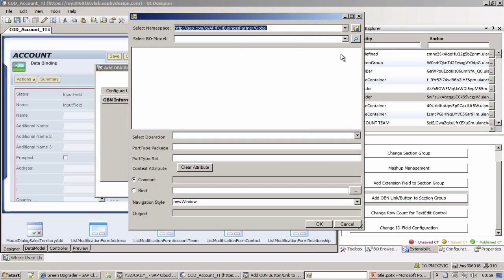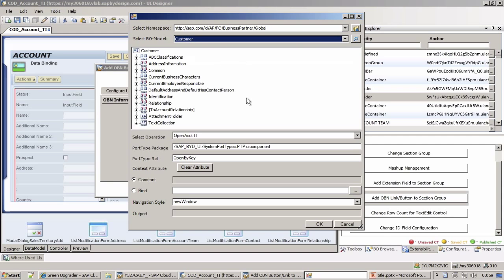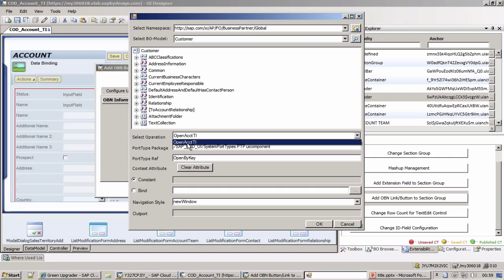So here we need to define the target business object and we need to select the operation. So in that case only one operation is available. It could be that there are multiple operations available, but we need the open and TI. It has open by key, which is okay, and we do not change anything down here. We just leave it as it is.